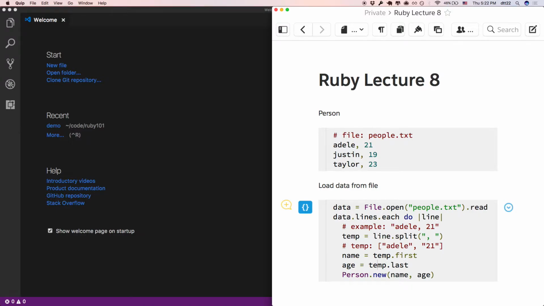Temp is just any variable name here. Maybe I just call it row, or temporary. It's just throwaway. Because some people don't like this, what do you call this temp? Maybe you can call this name and age. I just need some variables, so when you read it, maybe it's easier.